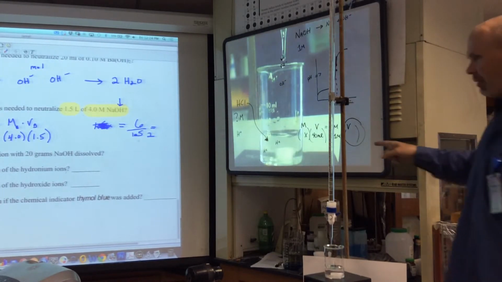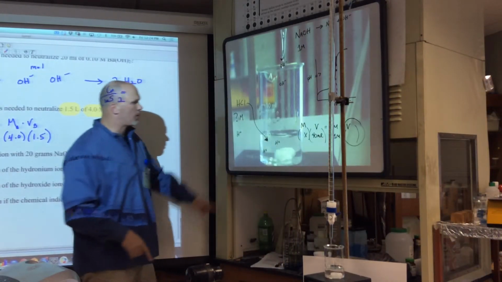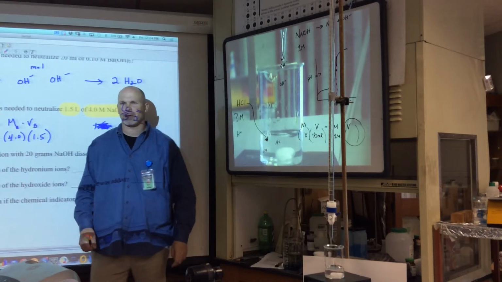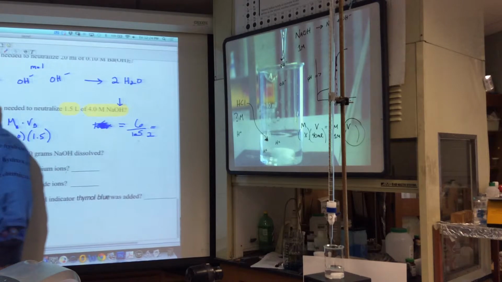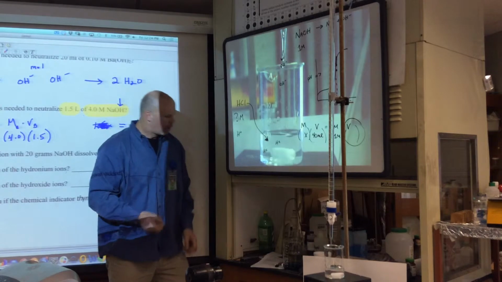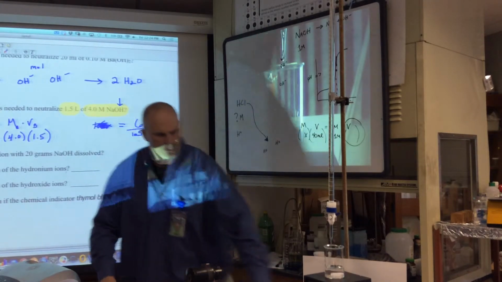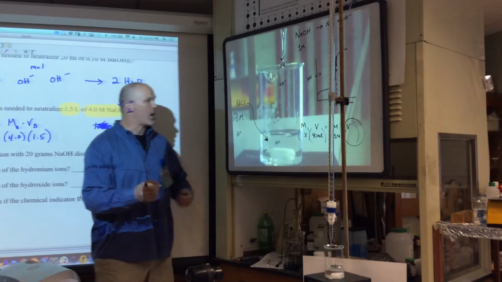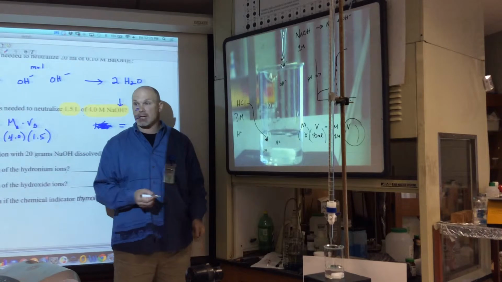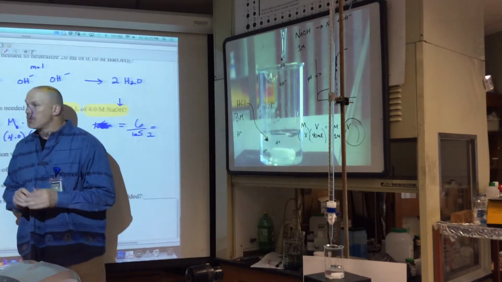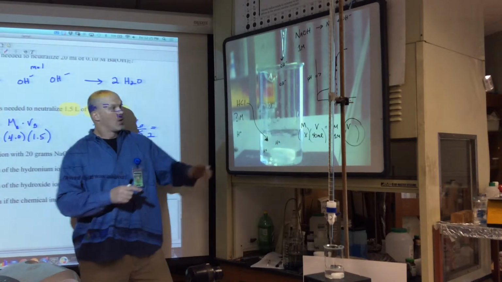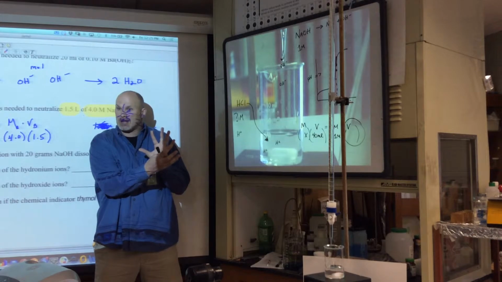And anyone notice the color? It's clear, but look very carefully. Do you see any color? Do you see a flash of color? Absolutely. The phenolphthalein, my friends in chemistry, is turning pink when it hits the hydroxides. What's happening to the hydroxides? Why is this pink staying there? Yeah, they're getting eaten up by the H pluses. I know when the H pluses have been neutralized completely, this is where I stop and I measure the volume, when that pink stays there for 30 seconds, slightly pink.